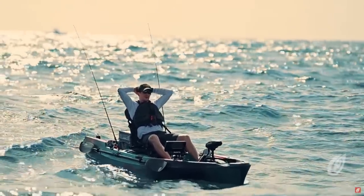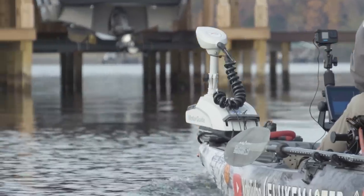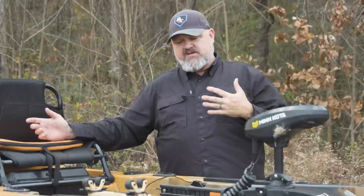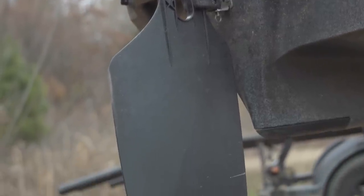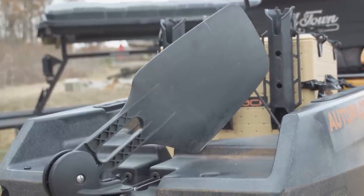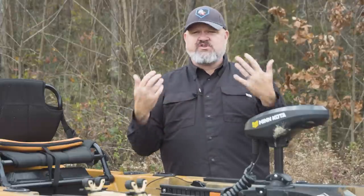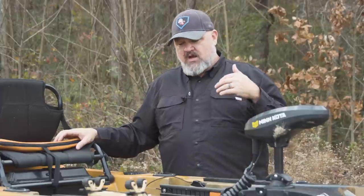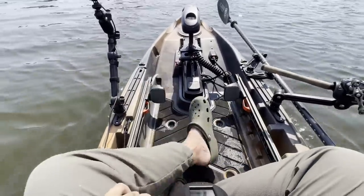Having the motor a little further back in the boat is more beneficial — the boat is designed to support the weight. A bow-mounted motor does have more control, but Old Town equipped this boat with an oversized rudder, so you don't have to worry about the tail end wanting to fishtail on you. You can still control it with your feet. The one-two punch of that oversized rudder foot control means once you get the motor set, you almost don't have to make adjustments. I also like the open cockpit and the little storage cubbies on the side.